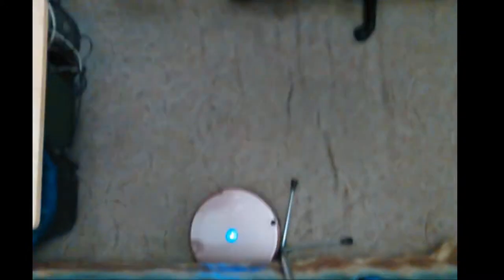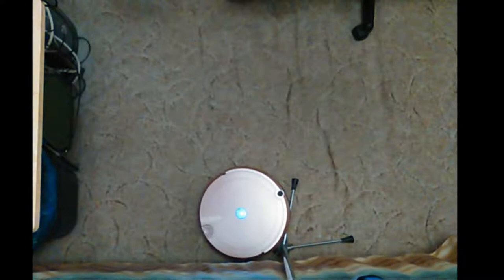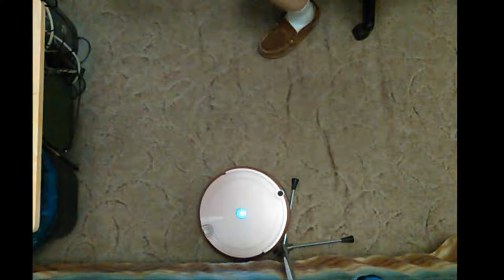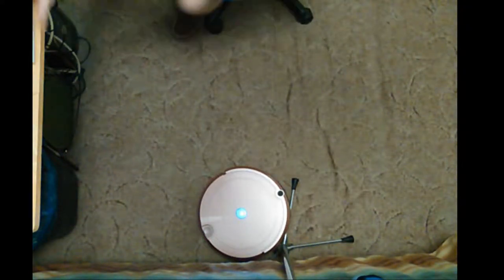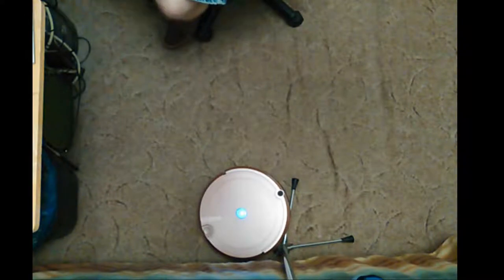Ooh, it rolled up over that tripod. Can you believe it? Okay, it hung up. Now, how do you back it up? It tilted. It's in a tilt mode now. Okay. It just stopped. Okay, well, that's good to know. But I was worried it wouldn't be able to go from the hard floor to the carpet, but it can do that if it can go up over that thing.